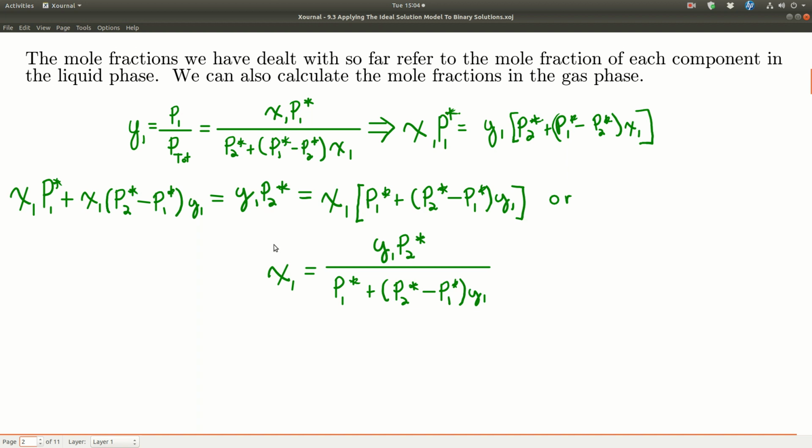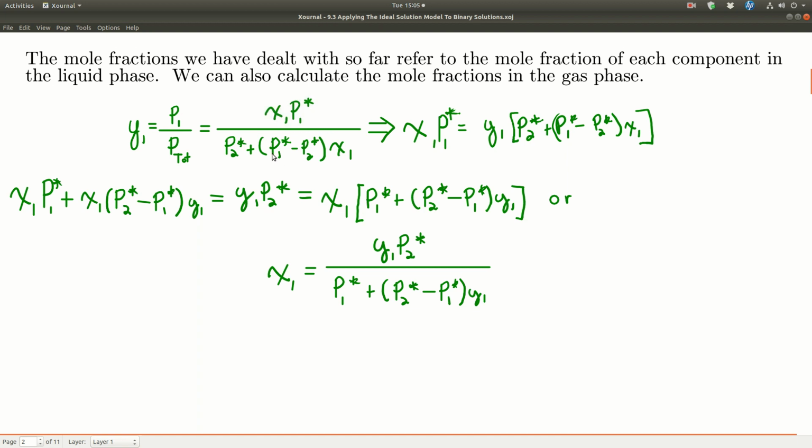All right, so far when we talk about mole fractions, it's always been mole fraction in the liquid phase in the solution. We're going to talk about now how to calculate the mole fractions in the gas phase. We're going to call the mole fraction in the gas phase, say, of component 1, y1, as opposed to chi1 for the solution. So this is in solution, this is in the vapor phase, the gas. And we do know that the mole fraction in the gas phase is just the partial pressure of that component divided by the total pressure in the gas phase. And we know that the partial pressure is equal to the mole fraction in solution times the vapor pressure of the pure substance. That's Raoult's law.